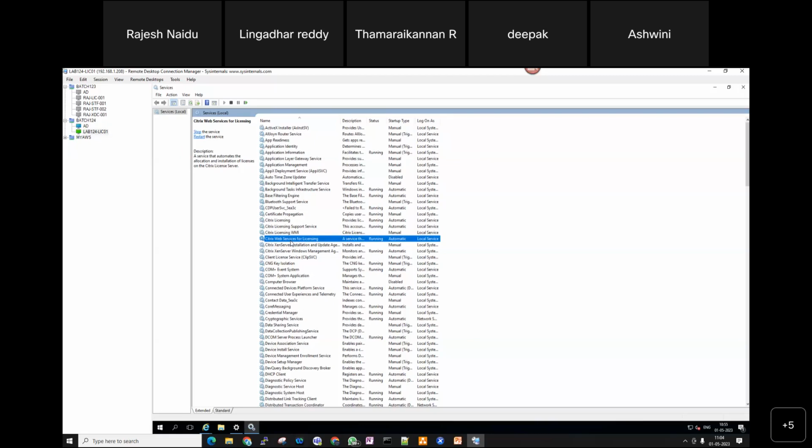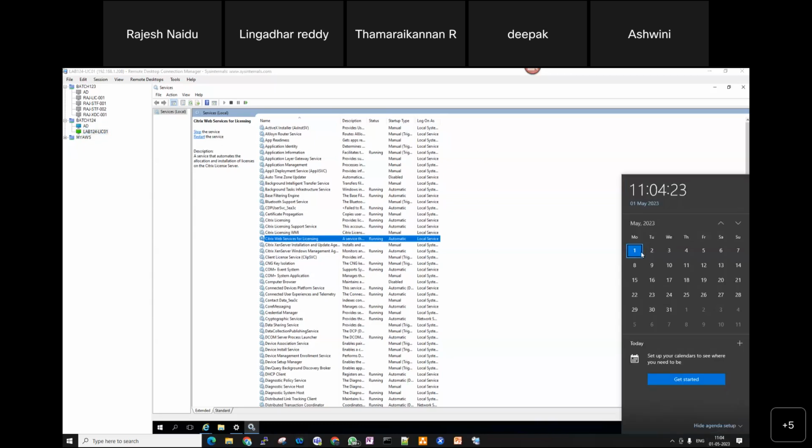Anyhow, my job is done. You can complete it, and after that, you can delete it. No issues. But this Lab 124 license server will continue up to the end of the class. Oh, okay, bro. Thank you. Today we activated it, right? Day 1. Today is May 1st, so up to the end of this month, we will use the same license server. No problem. Okay, bro. Any other questions?